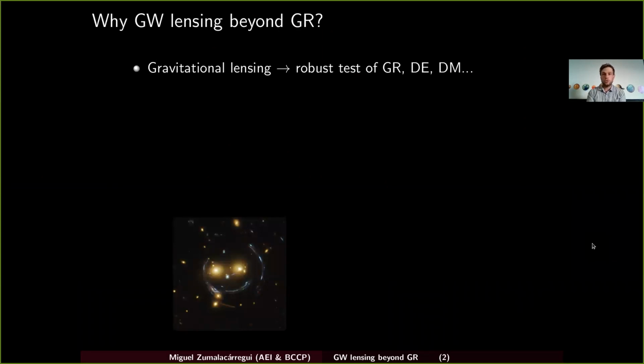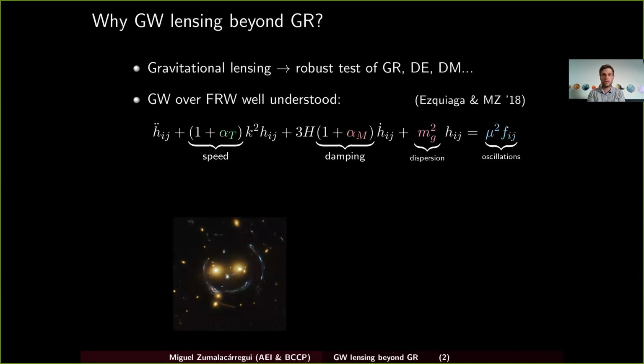The motivation to go deeper into gravitational wave lensing is that standard gravitational lensing is already one of the most robust and rich probes of fundamental physics that we have at our disposal. In particular, it's a very strong test of GR, since very early historical tests like the light bending. And in later times, through the understanding of the cosmological propagation of gravitational waves, so not lensing, just modified gravity effects on the Friedmann-Robertson-Walker homogeneous background, we have been able to test theories of gravity very well. In particular, we know the different effects that might arise, and the speed turns out to be a very constraining probe of theories of gravity.